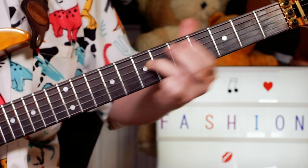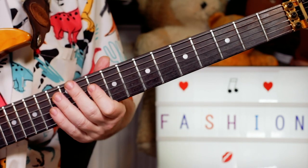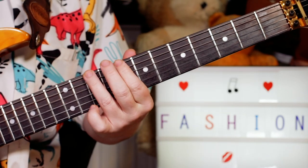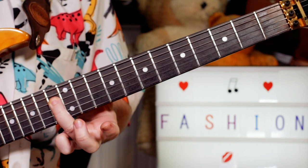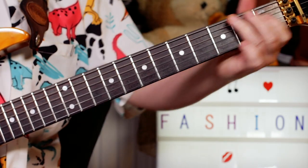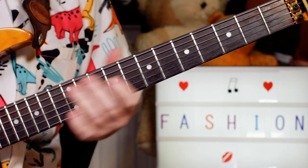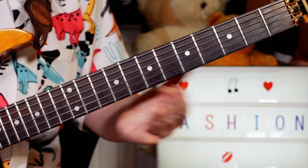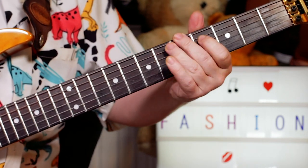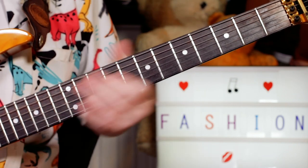And then sliding down and hitting a C on 3 on the A string. So I've got. And then I'm sliding B, D, F. So that's 14, 12, 15 on the A and D strings. And then sliding down and just hitting a quick A on 5. Okay, crazy solo, love it.